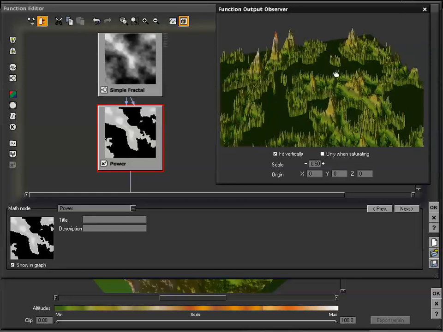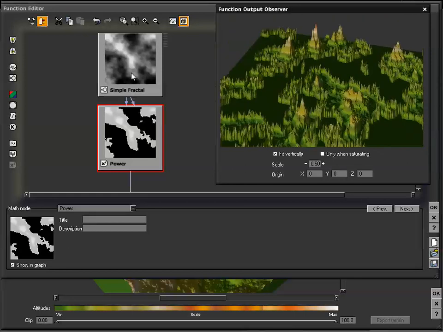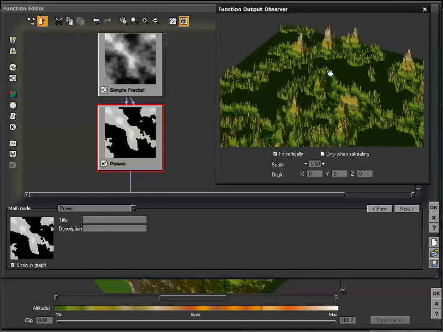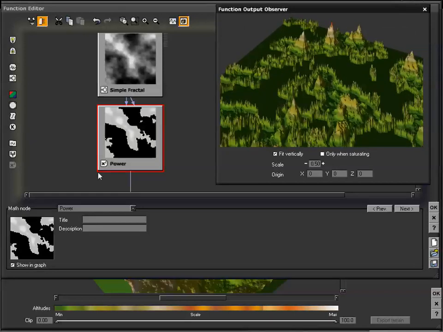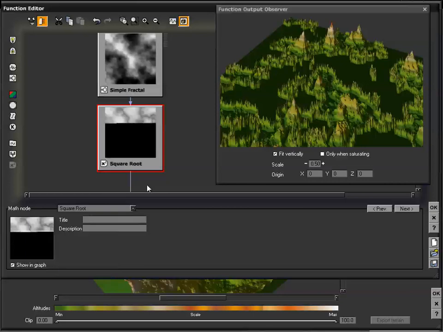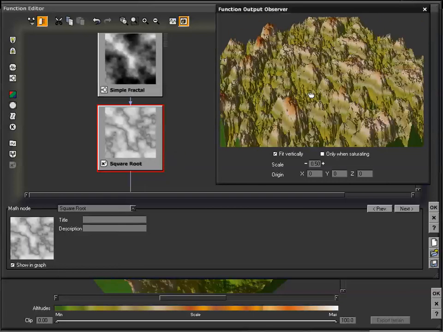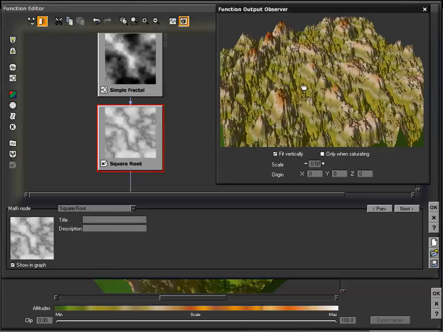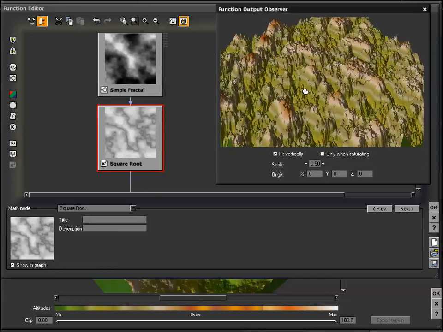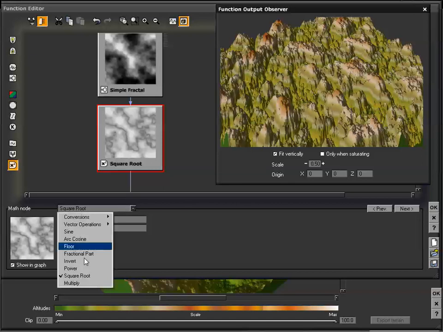And it's quite interesting. By using the exact same node back and forth to itself, we can create a really interesting looking terrain. We can change that to square root. You can see this overall just adjusts our values, but really doesn't give us a whole lot. And like I said, we really can't edit this.